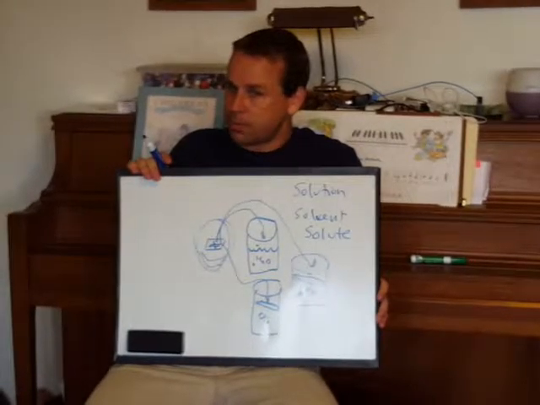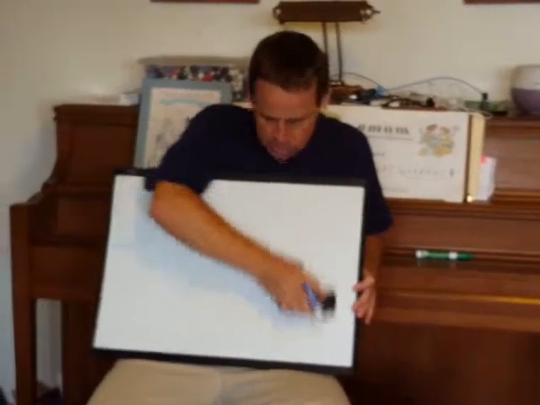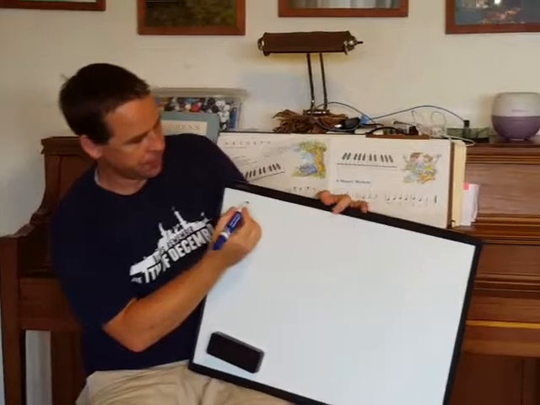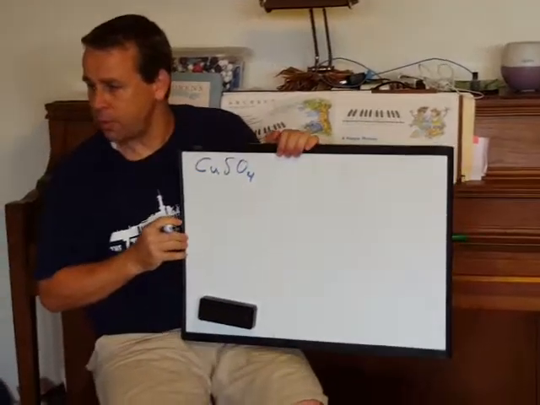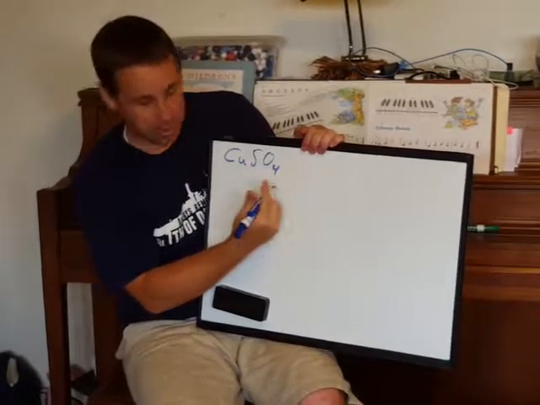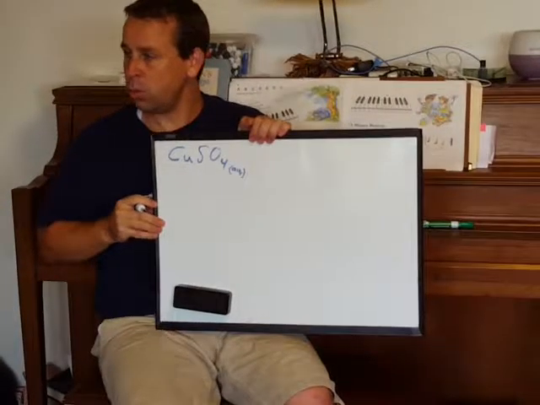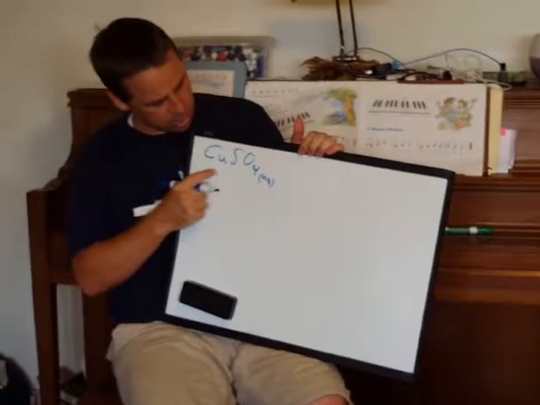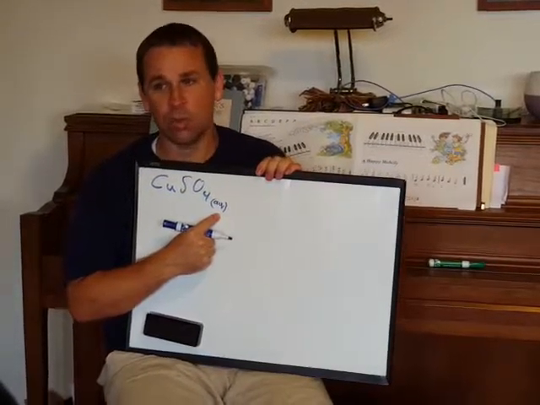So this is important because sometimes when you perform a chemical reaction, like here's an interesting chemical reaction that we're going to perform an experiment on in the future. Here's a chemical called CuSO4, copper sulfate. And I can show you that this is soluble in water on the board here by writing AQ, which means aqueous or dissolved in water. This is called copper sulfate. And AQ means it's dissolved in water.